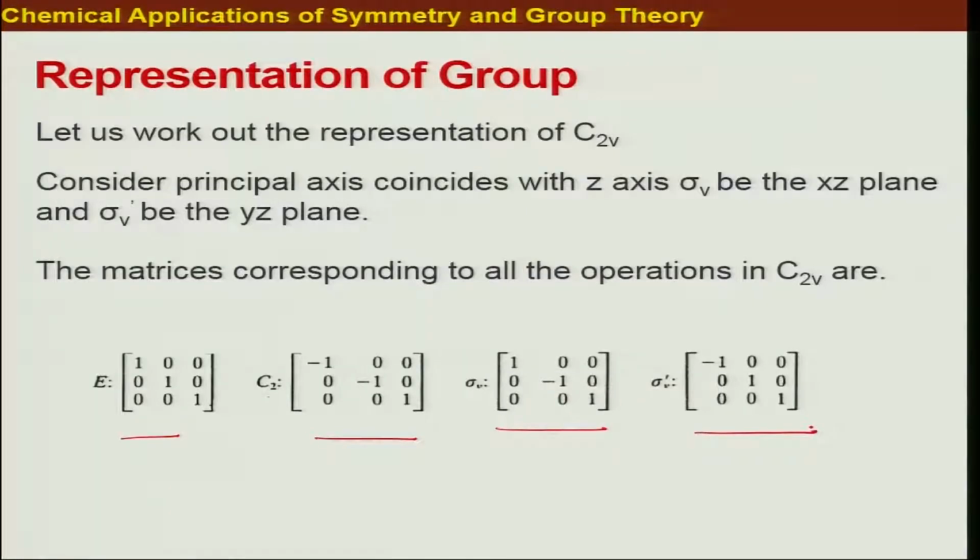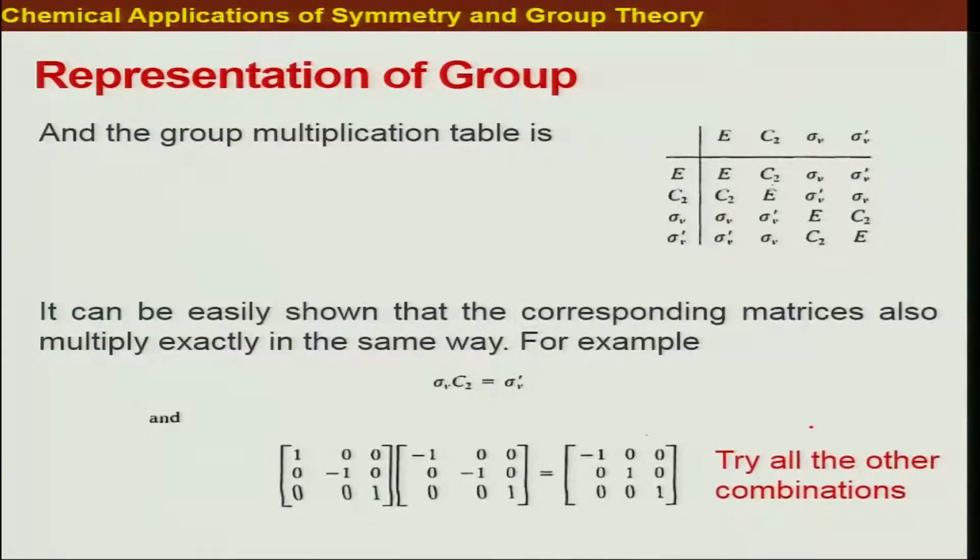Okay. So now we have to cross check whether it really acts like the symmetry operations for the point group C2v. So now here we have the group multiplication table, so that will help us in proving our point. So if we take two symmetry operations, sigma v and C2, here C2 is C2z, and combine them, then the resultant should be sigma v prime, as I can easily find out from this group multiplication table.